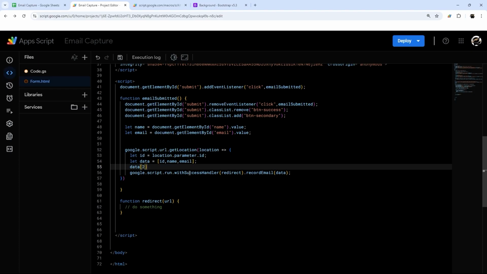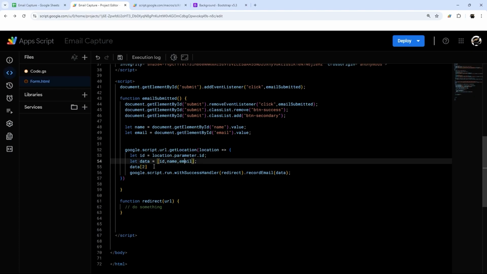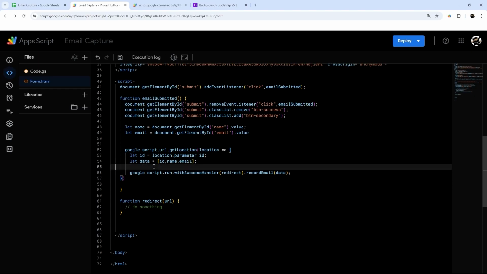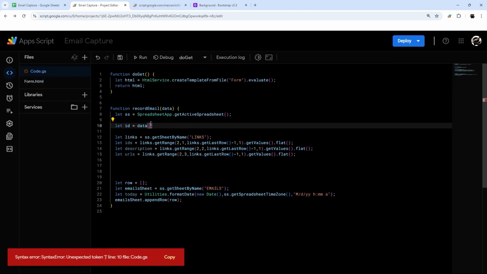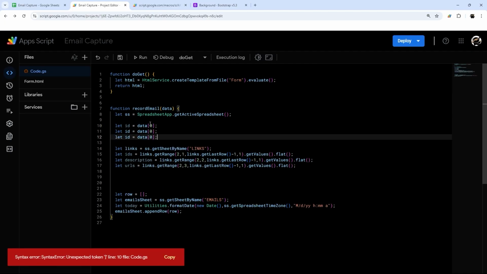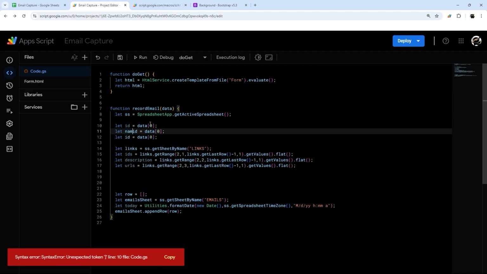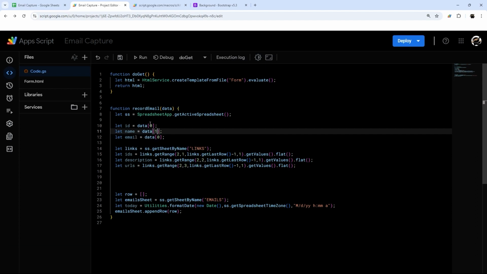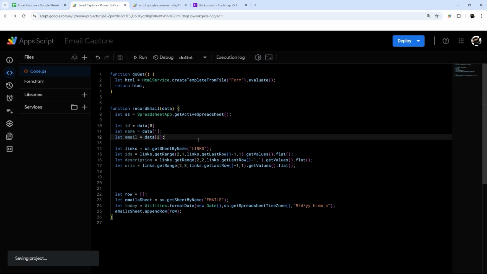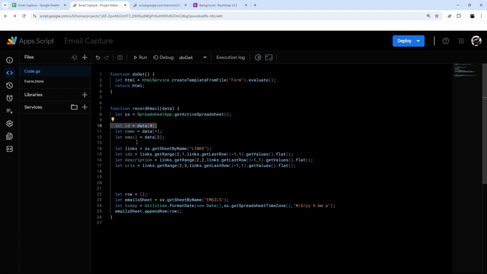Array indexing or numbering starts at 0, so this is 0, 1, and 2. That's how we can reference and get that data out of that array. So here we could do 0, and then we can do our name and email, and make sure we update those. So now we've gotten our ID, name, and email.